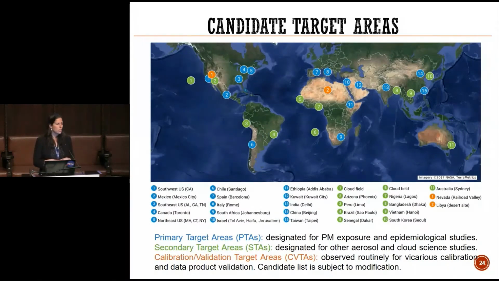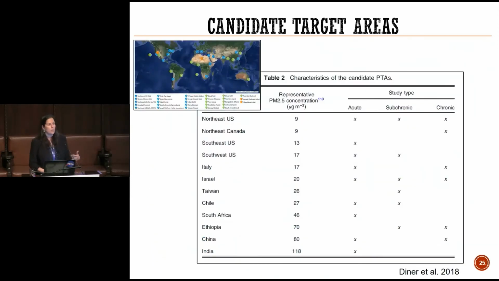Compared to MISR and MODIS, it's not a global coverage. It's looking only in specific target areas, and in each of these locations, they're putting ground monitoring data for PM 2.5, PM 10, and speciation of PM, which is another unique data set that we don't have from other missions. Those data sets will help calibrate the models.